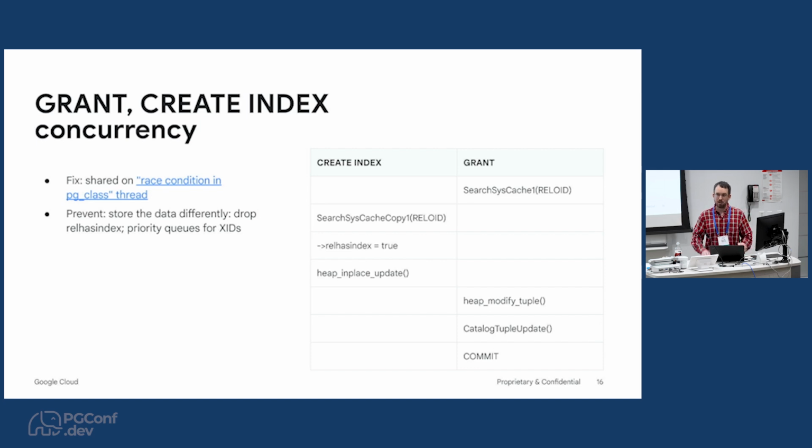So the broad design of it is to have commands like grant take a lock tag tuple lock, similarly to what we use for update deconfliction. It does that before it reads the old row content. And then in-place updaters like create index and vacuum, they take the same lock and they wait for any uncommitted grant before they proceed. Now, not ideal to have vacuum block behind grant, but a long-running grant already hurts vacuum just by being a long-running XID, so I think it's probably okay.